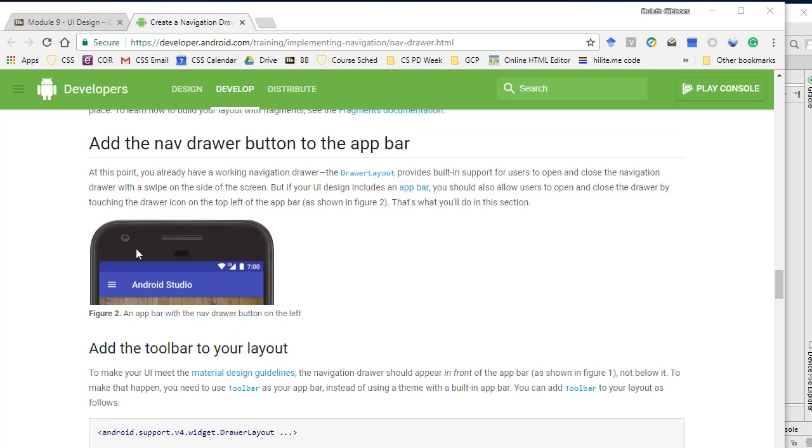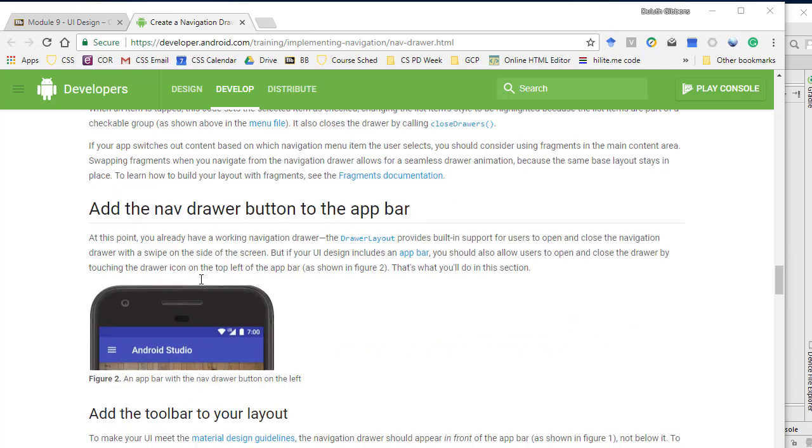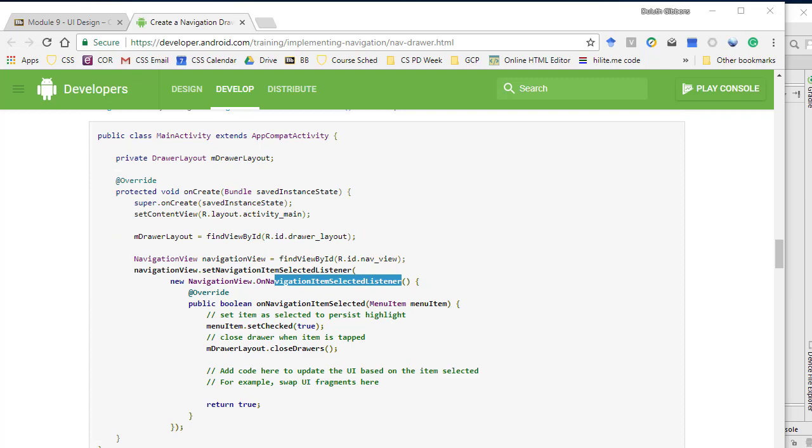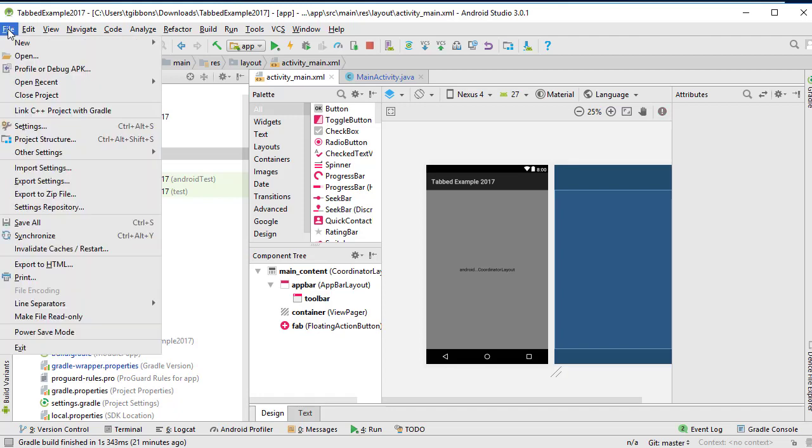One other thing is then to view this navigation drawer, we usually display this little toolbar or a nav drawer button thing here. So that's usually set up on your screen and set up to work. Now, to initially set these up, you can start with a blank project, but there's a lot of things to get tied together.